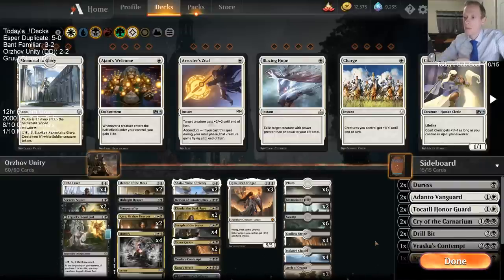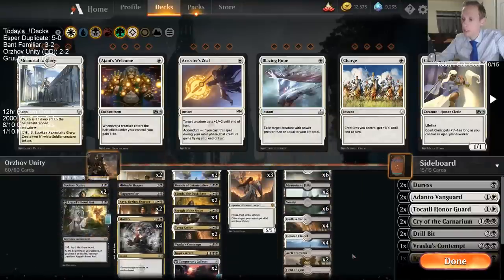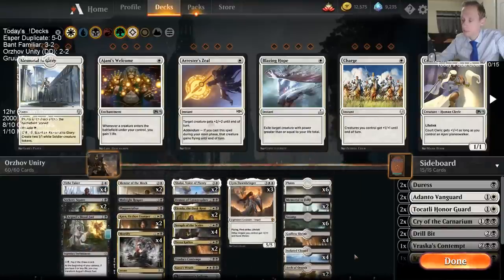I think we kind of have too many colorless lands for trying to cast Kaya's Wrath. Kind of seem like that. Like casting Kaya's Wrath was a problem.